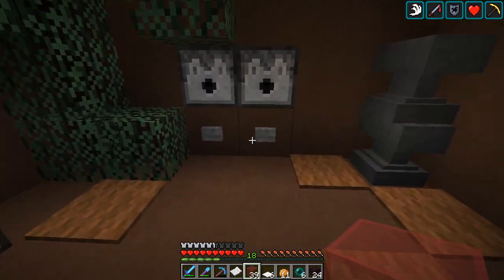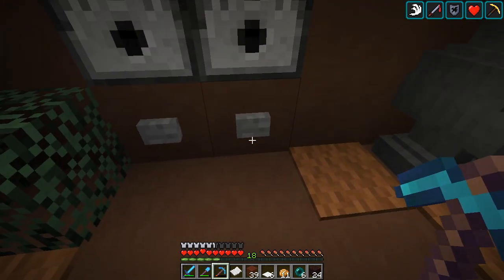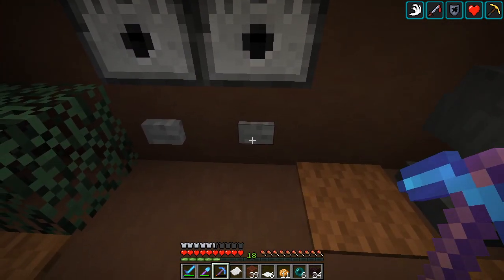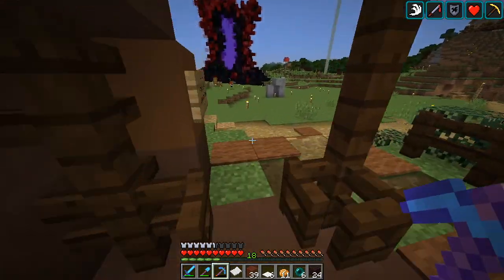I kinda think that I should remove the button for this second dispenser, since we're down to only eight names. But I'll let people find out for themselves that there's nothing in there. Maybe I should put some red and green glass in — that'd be funny. But no, we're just gonna leave it be. Consolidated.